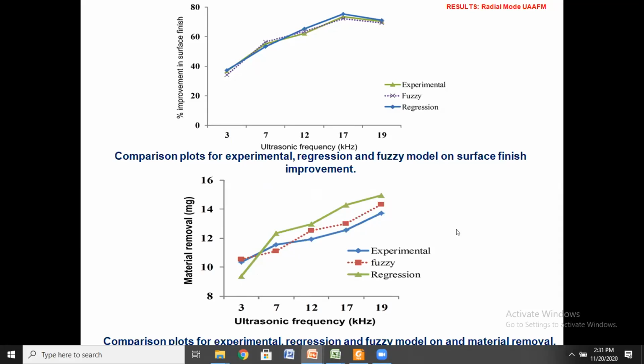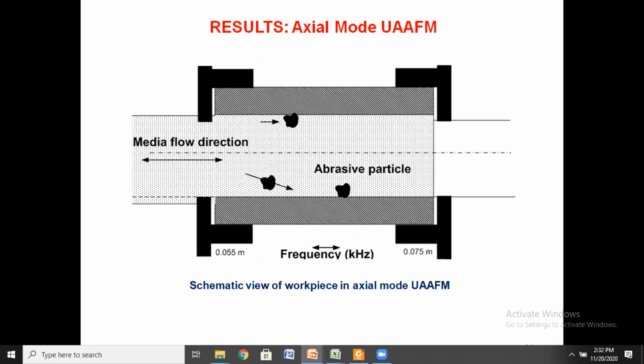And if these are not in close agreement, for example, if your fuzzy is not giving a close agreement, it means that your rules are not correct and you have to edit the rules or add more rules. Then only you will get it. So you need to work on it in order to get the close trend, or the neat agreement with respect to the regression and experimental analysis.